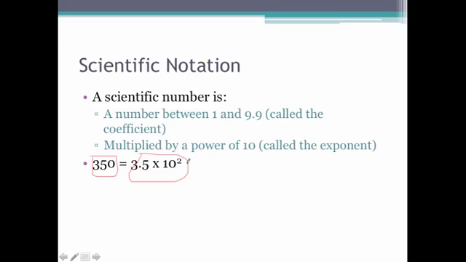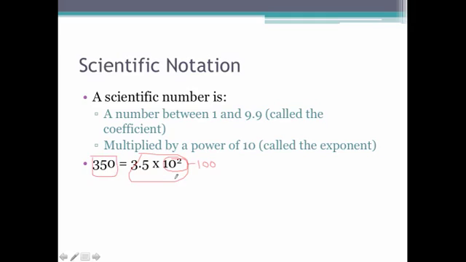And if you recall previously, I said that these exponential numbers here are really representing a 1 followed by whatever the number of zeros is in the exponent. In this case there's 2, so that's actually the number 100 there. So that's how you would write it in scientific notation.